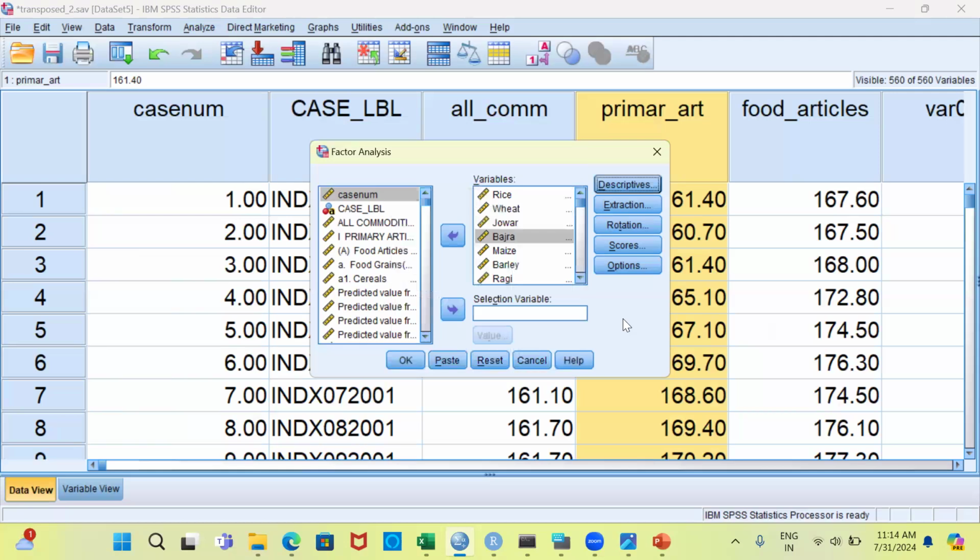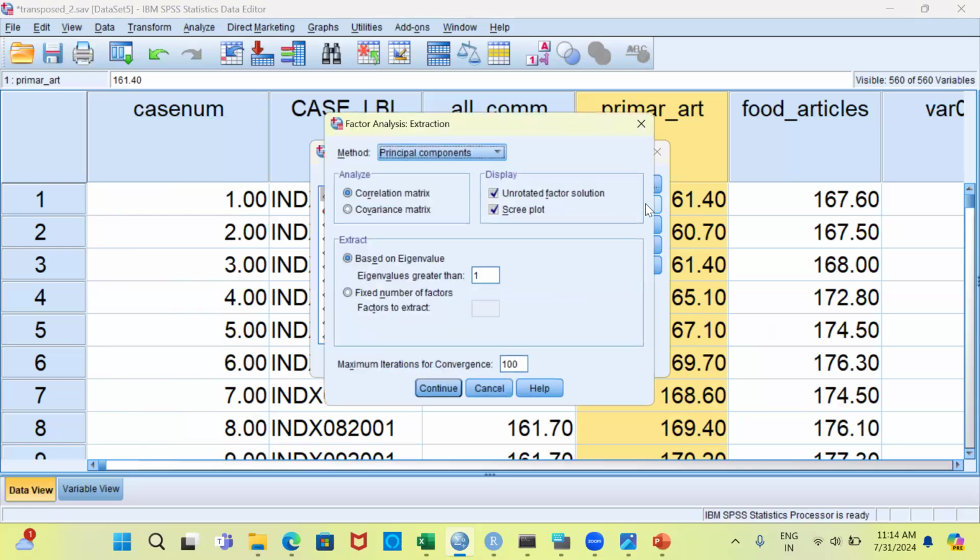The next option that you see is called the extraction method. Let me go ahead and select the extraction method. This shows you a lot of options under extraction. Under the method of extraction, the default option that SPSS provides is what is called principal components.